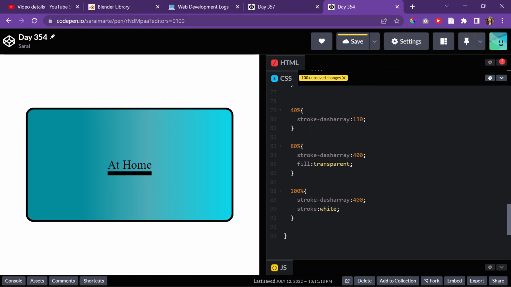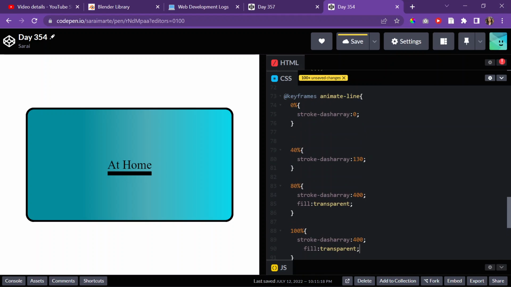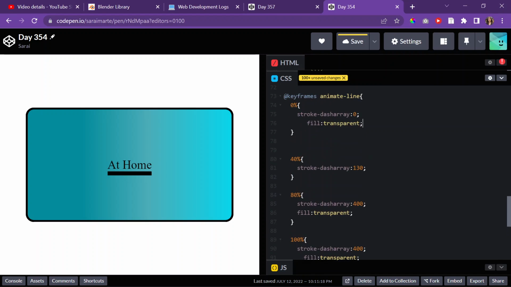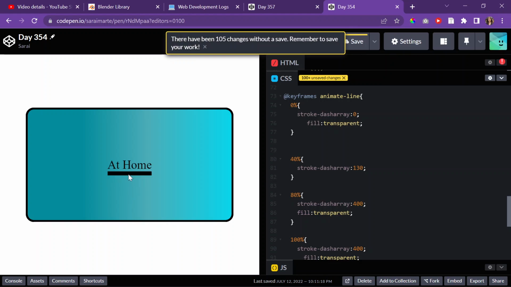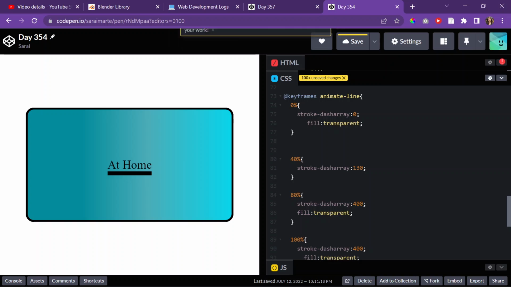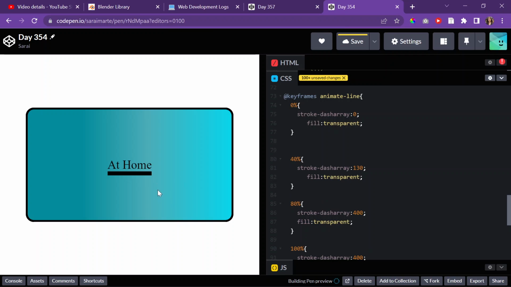Let me see. So what if I have this as transparent also? What if I have all of these as transparent? What about this one too? Like, come on. What?